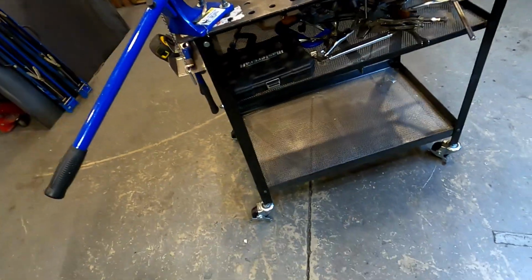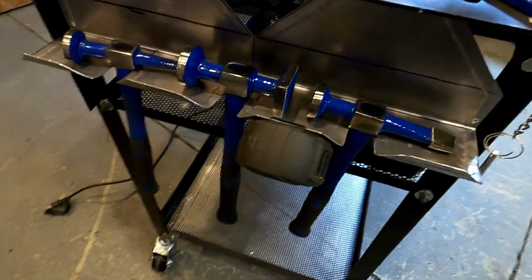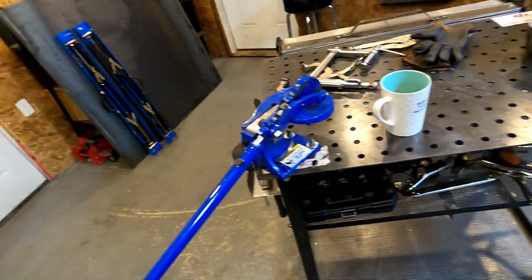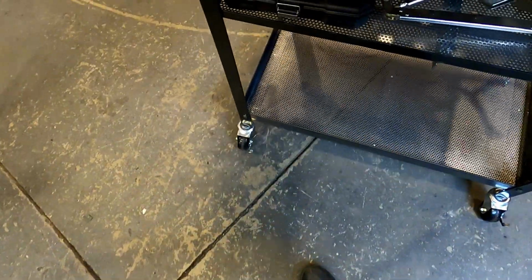Those are nice. Gonna be a good catch-all and keep my fabrication stuff there. I made this little hammer rack thing for the old metalworking hammers. The idea behind these shelves is all the stuff that bolts onto the table, such as the shear and the shrinkers and clamps and stuff, I just want to keep stored below. So I think that'd be cool. Oh, I also put it on casters. So now I can push it around the shop a lot easier.